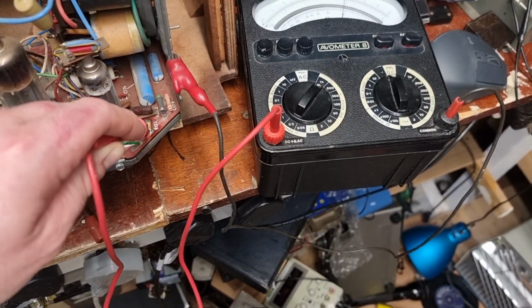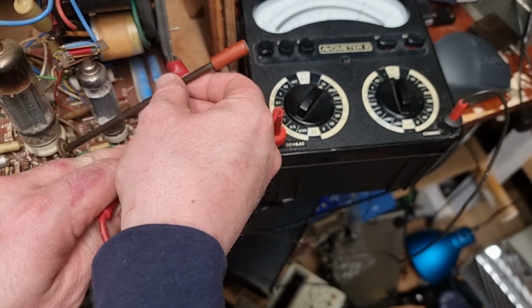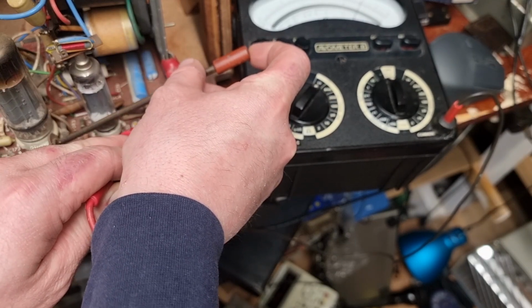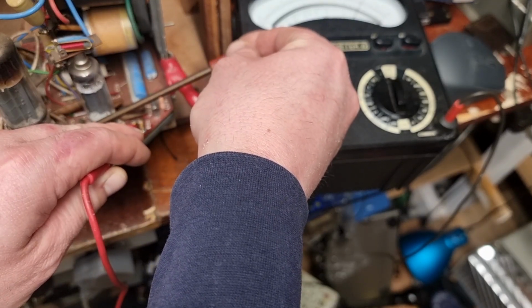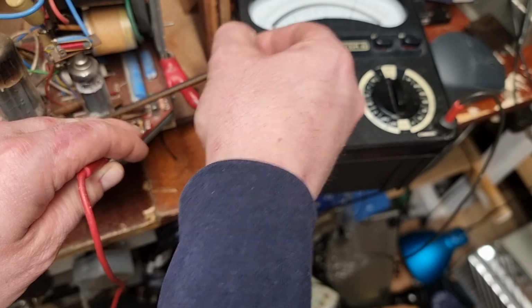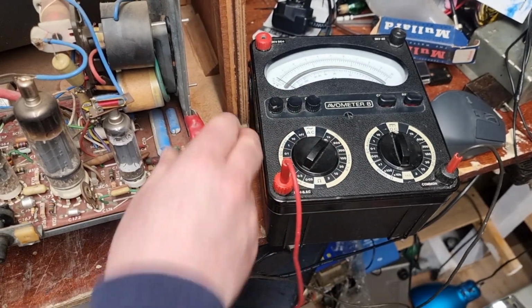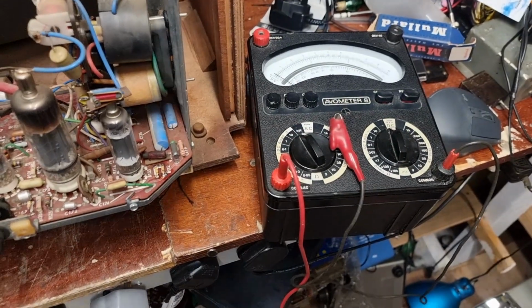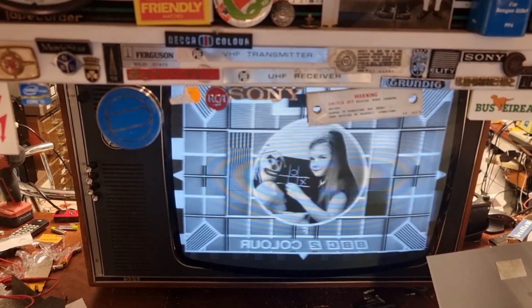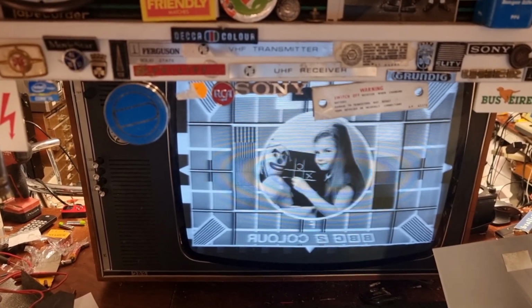However, I think we'll wind it down a bit just to be on the safe side. We'll bring her down to the 750, the lower end of that figure. Now let's see how the screen looks. Ooh, we've lost our width quite a bit. We've lost a bit of width, but we can leave her running in that condition anyway for the time being. Stressy wessy rules will be eliminated. We can wind it back up to the 790 when we're done, and see if that all corresponds with happy days.